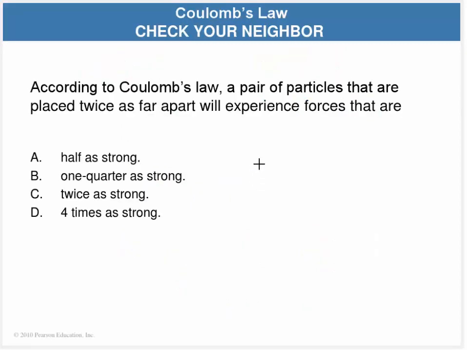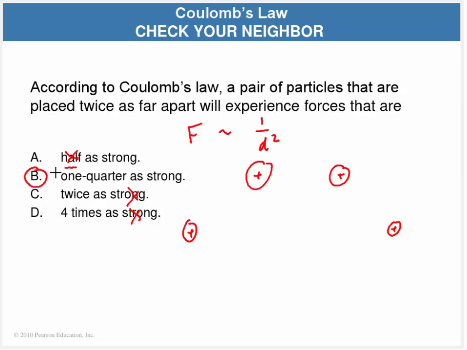Let's just get a little bit more practice using this. Suppose I had two particles, and I'll just make them positively charged particles just to make my life easier. What would happen if I place these same exact two particles twice as far apart? Well, we can immediately eliminate two of these guys. We can eliminate this one and this one because we know that they're further apart. The force should go down. And since the force is actually going to go like 1 divided by the distance squared, it's not just going to be half as strong. It's actually going to be 1/2 squared as strong, or 1/4 as strong.